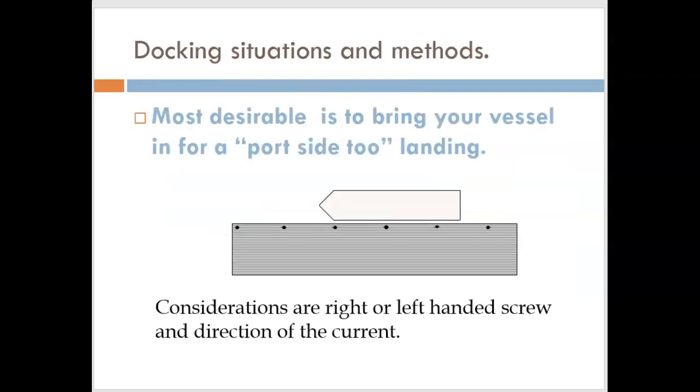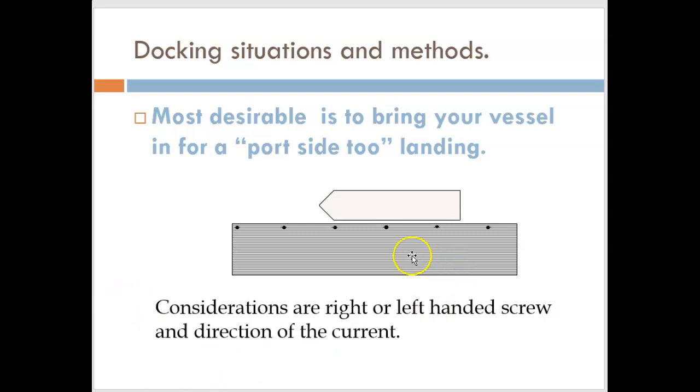Now there are docking situations. We'll talk a little bit about what you're doing in lab. I know what you're doing in lab: you're out there working on the buoy, practicing going ahead, making turns, doing figure eights. You're going to be coming alongside the dock soon, the town dock. Because these are right-handed propellers, the most desirable situation is to bring your vessel into the dock port side to. That's because of transverse thrust. Some people will say it sucks the stern in towards the float, but it doesn't really suck the stern in; transverse thrust pulls the stern in towards the float.